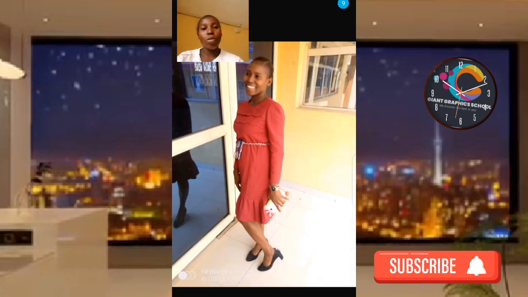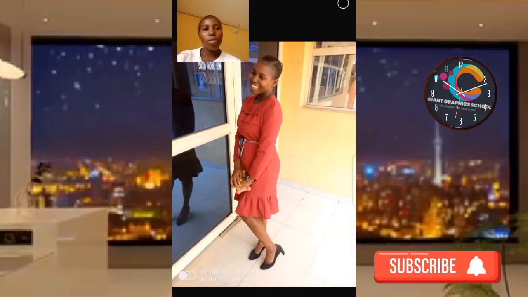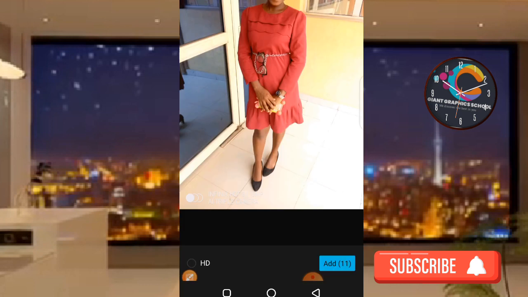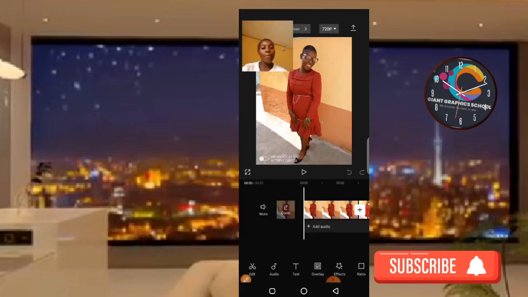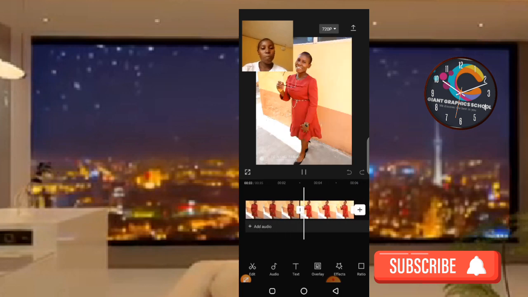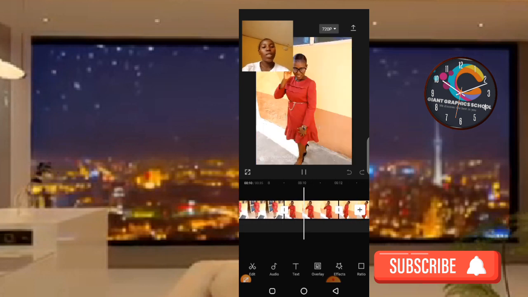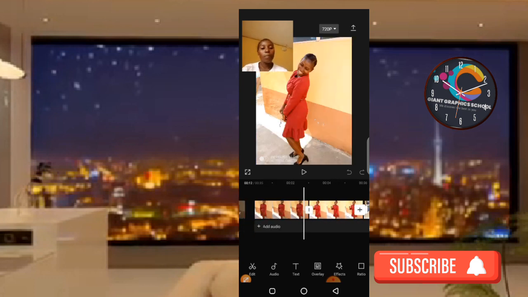All right, so once you're done selecting the pictures, just click on add. I have 10 pictures, so I'm just going to click on add 10. Okay, add 11 now, and it's going to take you to my timeline. So you can see the pictures have collated together as a video. Now you notice there are so many effects on those videos, and there is an overlay of a happy birthday. So I'm going to take you through how to achieve each of them now.